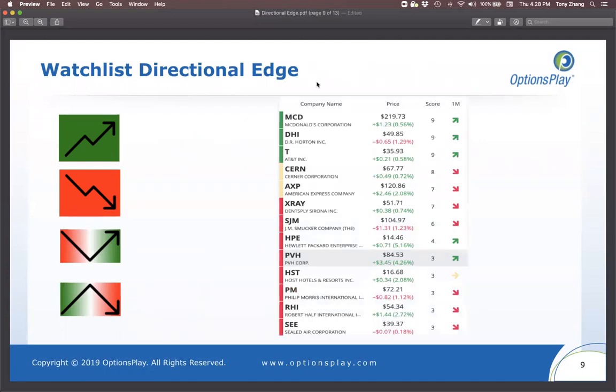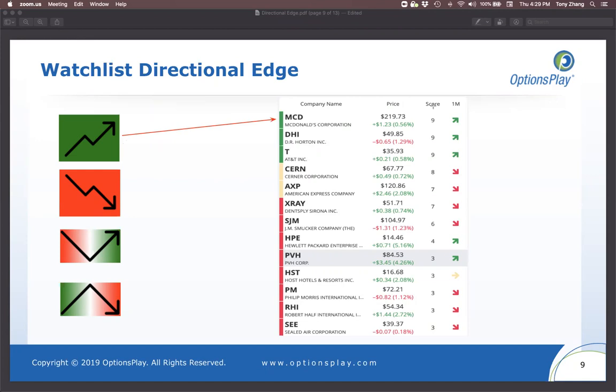So what I'm going to show you first is our watch list, because our watch list was really built from the ground up to show you where a stock is within one of these 4 categories. In the first category, we talked about strong bullish stock: a stock with strong relative strength and exhibiting bullish trends. I have a few names set up in a watch list, and I want to show you how easy it is to identify a stock and which category it falls under just by looking at it visually.